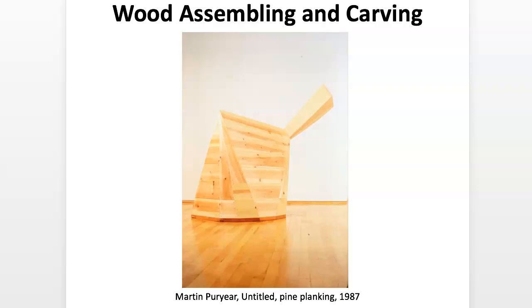So Martin Puryear is an interesting guy. He's known for different rich abstractions that have symbols of beauty. He uses a really high level of craftsmanship, and he does a lot of things that are kind of like animal and human forms and things like nets, tools, and vessels. Interesting work that he does.